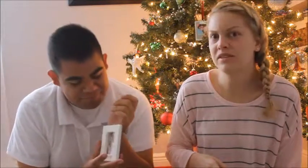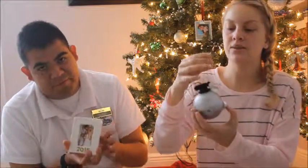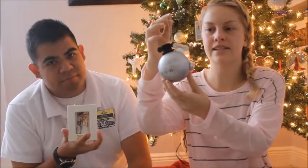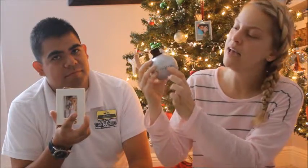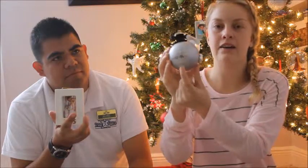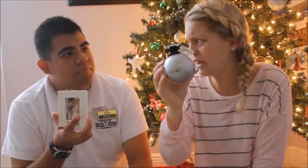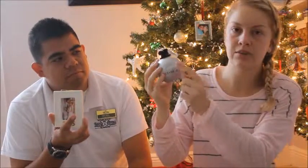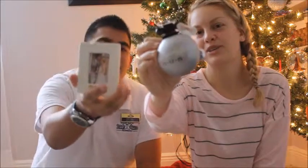It wasn't very expensive at all — just white with gold lettering. I really like that one. And then this one we actually got at the Christmas store at Disney Springs. It has the bride and groom on top, says 'Happily Ever After,' and I had it personalized with our wedding date. It was an extra three dollars and the heart design was free, so three dollars to have it personalized with our date — I thought that was pretty special. So those are our ornaments.